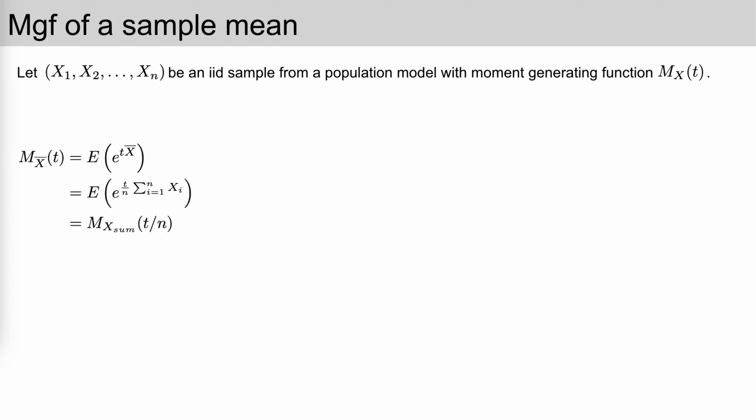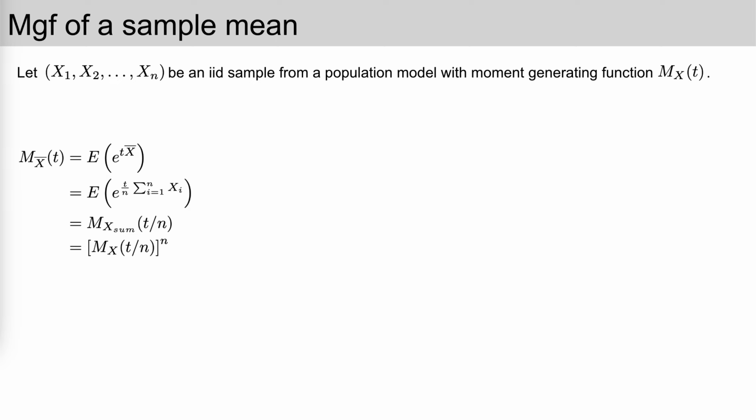Taking this leap can sometimes take practice, and to convince ourselves, we can do the reverse. Convince ourselves that the moment generating function of x sum evaluated at t divided by n is the expected value of e to the sum times that value t divided by n. And then by the properties of the sample sum, which we refreshed ourselves on earlier, the MGF of the sample sum at any value is the MGF of the individuals in the population at that value raised to the nth power.